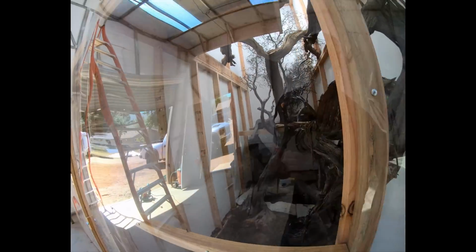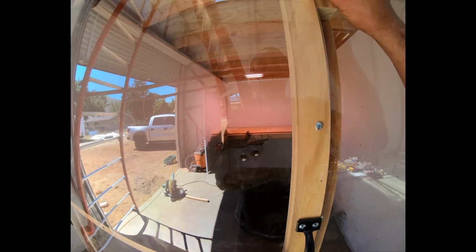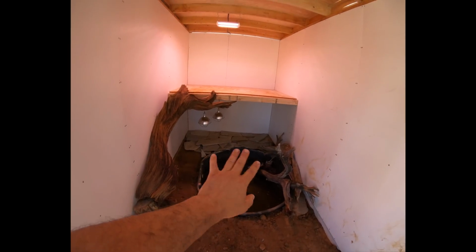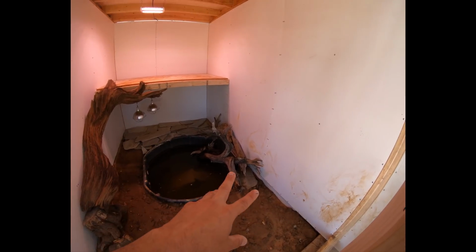Then we'll carry on down the line. And this is where the big black dragon is. And he's in the pond constantly, so you probably won't be able to see him. But this is the big black dragon enclosure. So we have a nice basking area. There's a bunch of slate back there. This is where the river feeds into.